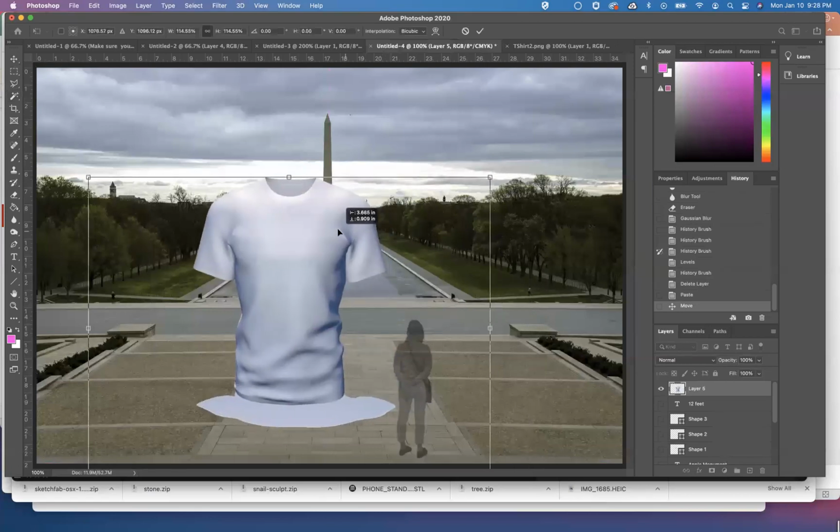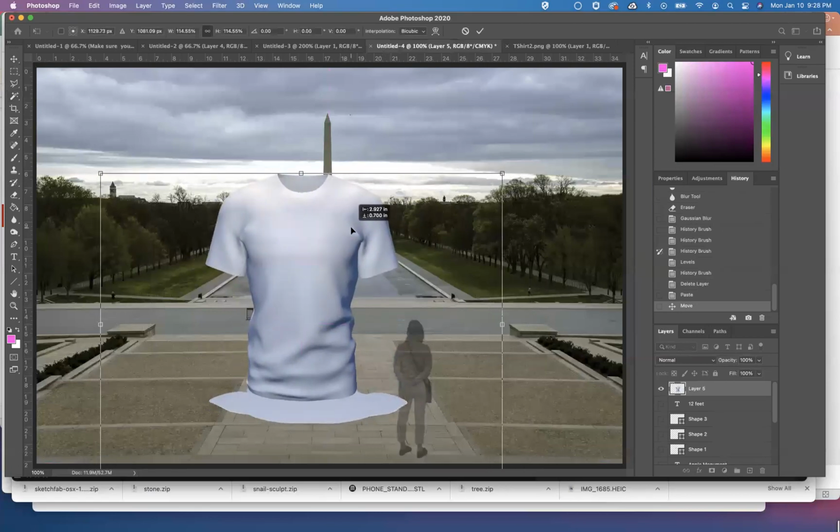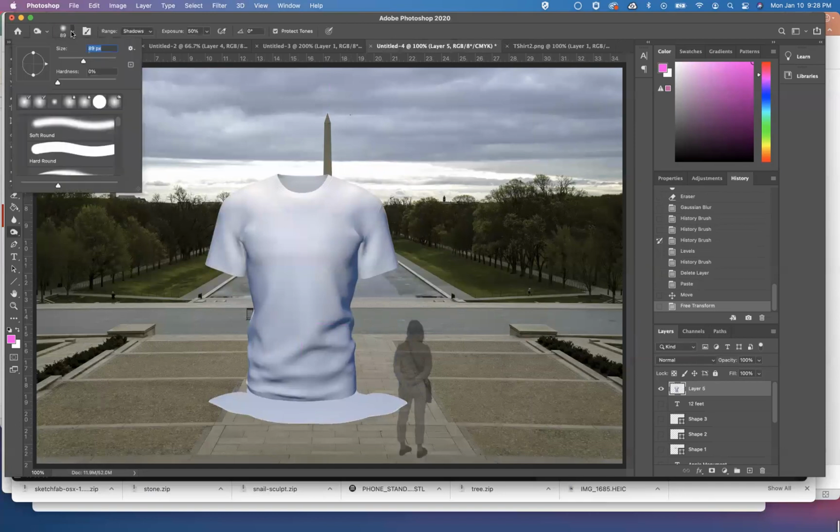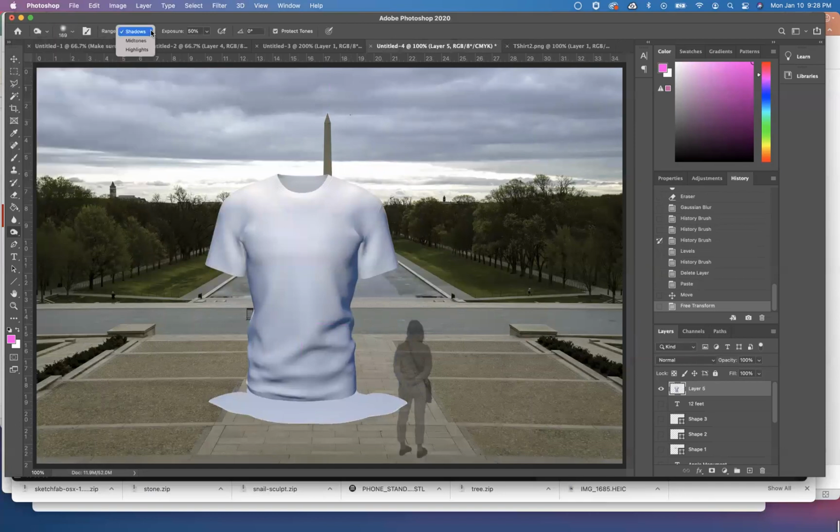There we go. Over to the side, right there. That looks pretty good. When I brighten this up, I made my shadow a little bit too light as well. So let's take our burn tool. Let's make a little bigger brush. Let's burn midtones, 50%. Let's make this a little bit darker. The more you go over it, the darker it'll get. Something like this is a little better.